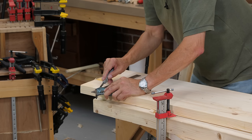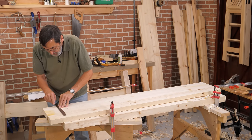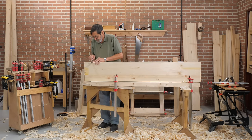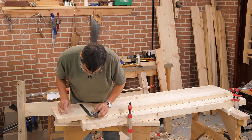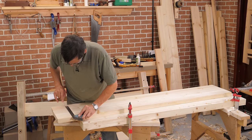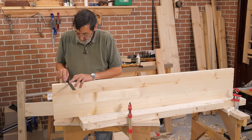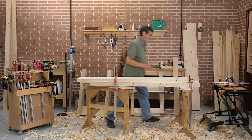I do like these to be square, so it's worth spending time on your apron to make sure that you are. See, the way I tell that is this, where I nudge this here, the knife wall is perfect there as well. So let's hope my next apron is the same, which it will be. If this is my inside face, then I would cut from the outside face to the inside just in case my knife wall missed. But I'm sure yours won't.